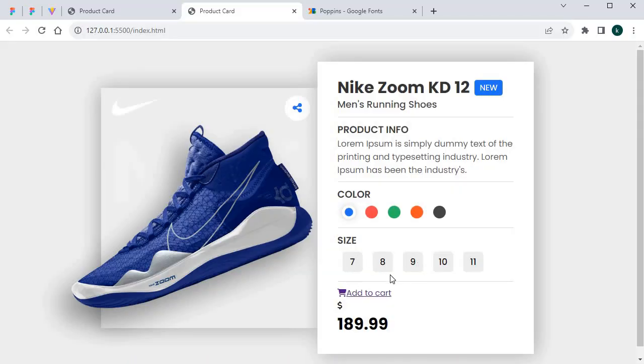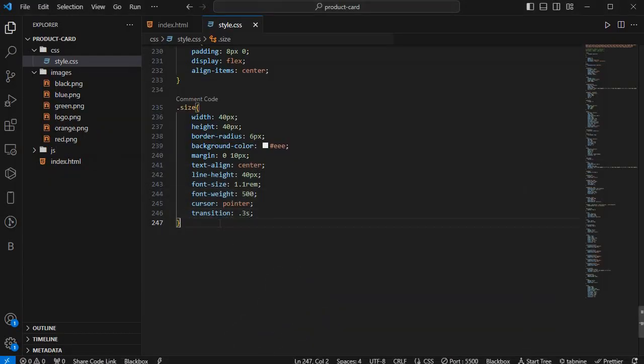So voila, all the things we have been doing in that size, this is the outcome. So let us now do for the active. When the size is active, how should it look like? So let's do size.active.